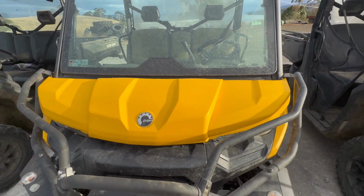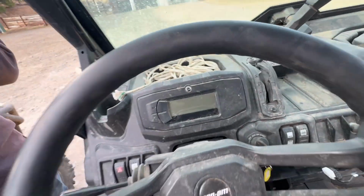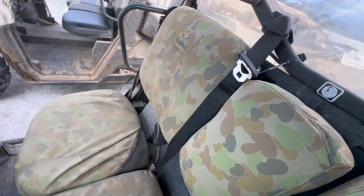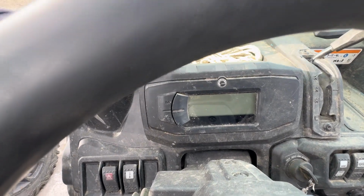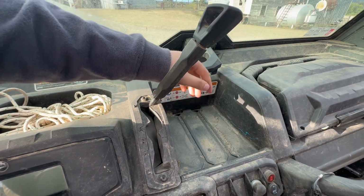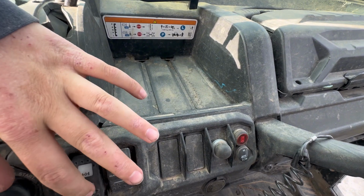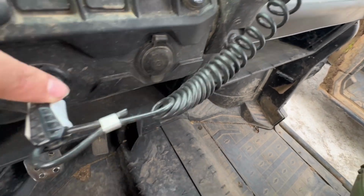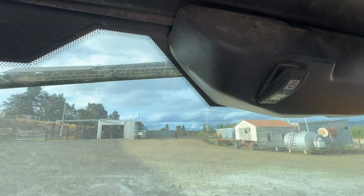Now let's move on to the inside. So on the inside, we've got these Topaz Global camo seat covers. Storage compartment in there. Gear selector, same as last time. Storage spot there instead of the radio. Full drive, diff lock, horn, light bar, seat controls, and the speed limiters on the inside this time. Pedals down there as normal. Windscreen wiper control there. Rear view mirror.